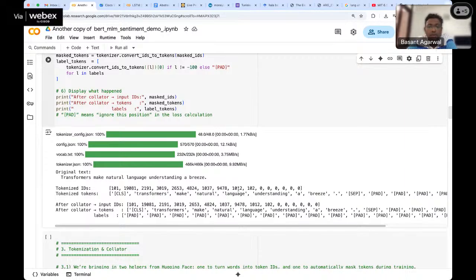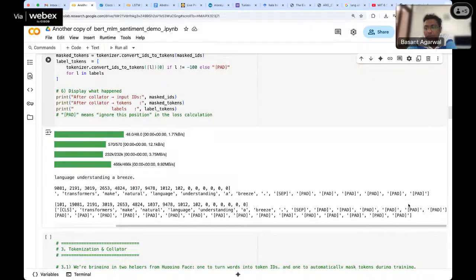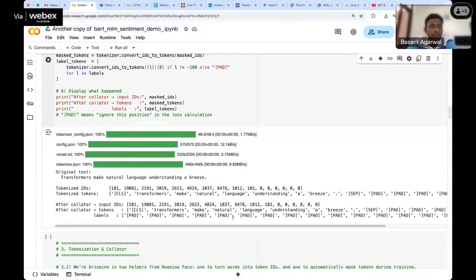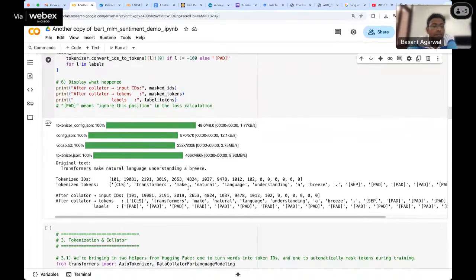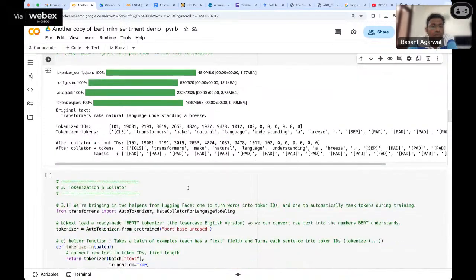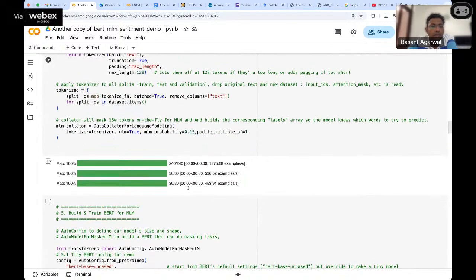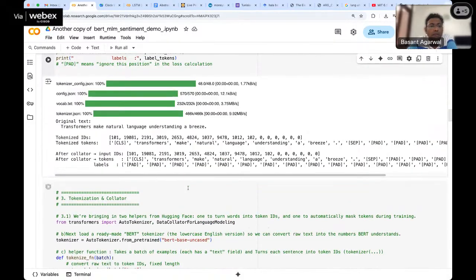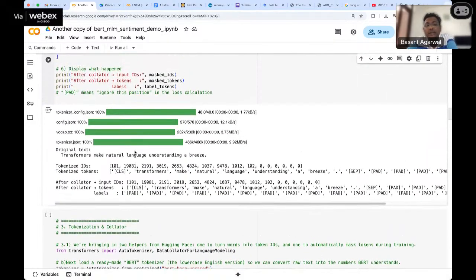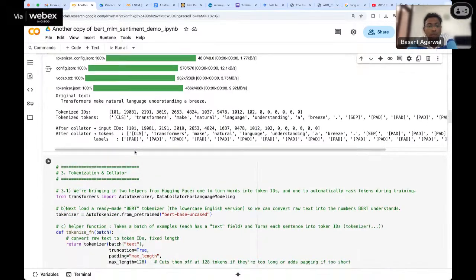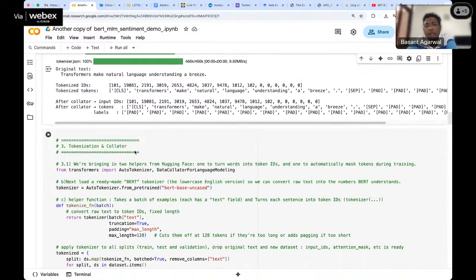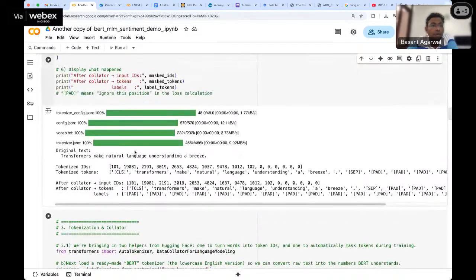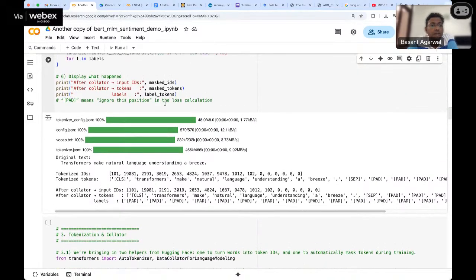And after doing the masking, you can see the tokens are this, and this is the padding, and these are the labels. This is just IDs. We have not called the actual function for the data collator, and we have not printed after that, because this is the mask tokens and label tokens.